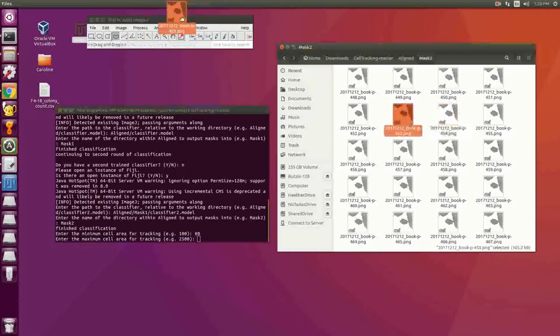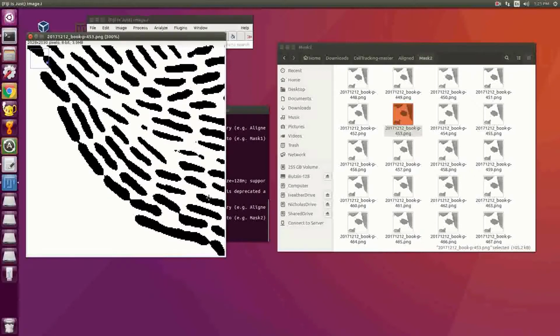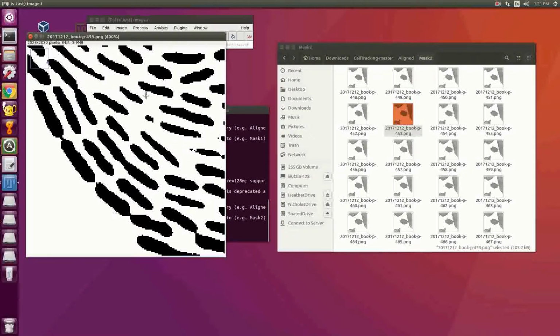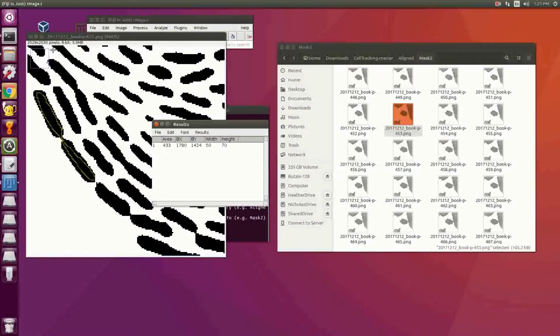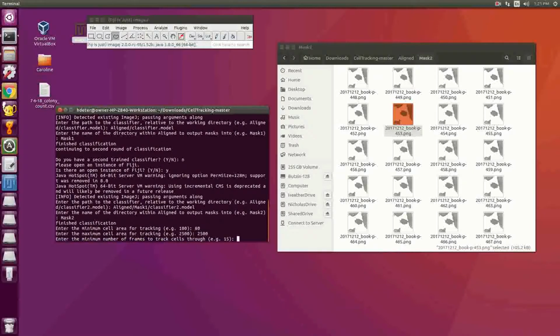And that's going to ask the maximum cell area, for which I probably should have found a rather large cell to measure. So like here, these cells are rather large. It's going to measure these as a cell that hasn't divided yet, so I might just do that. Hit Control M and see how this is a 433. So you can see 2500 is quite large. We're going to use it.